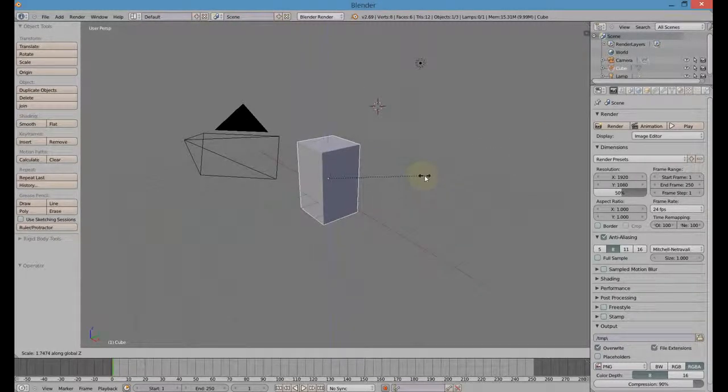Okay, so that's it. Another thing is that you can use numeric input. Let's say I want to rotate this 45 degrees on X. I usually do R, X, 45 and enter.